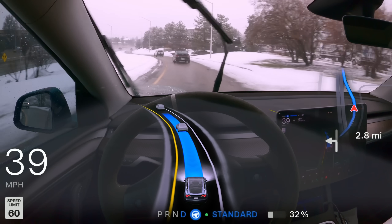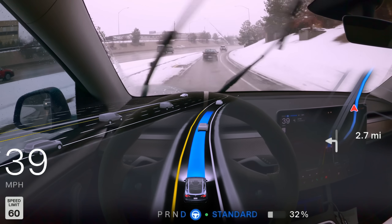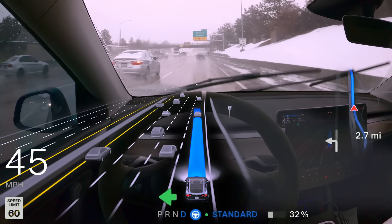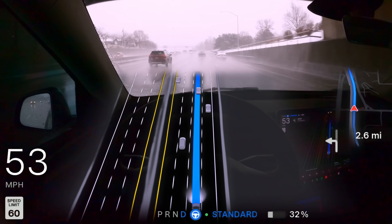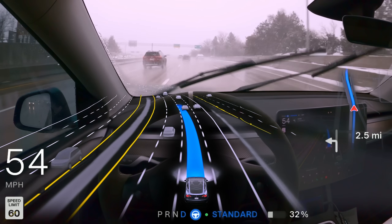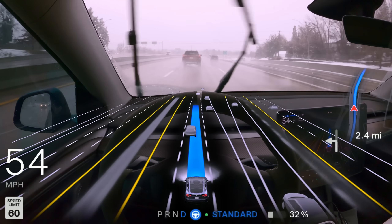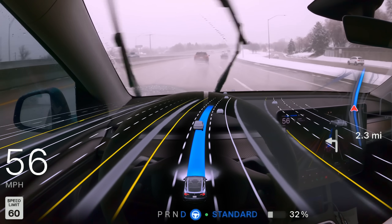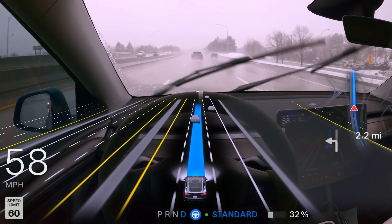There have been several other improvements I've noticed in these later versions, especially regarding camera visibility and warning messages on the screen. In earlier versions of 13.2, I used to get those 'FSD may be degraded' messages pretty frequently where it slows the car down, even when conditions didn't seem too bad. But since the .6 or .7 revision, they seem to have relaxed it a bit — I haven't had a single message like that pop up in the rain, even in fairly low visibility conditions with a lot of road spray.